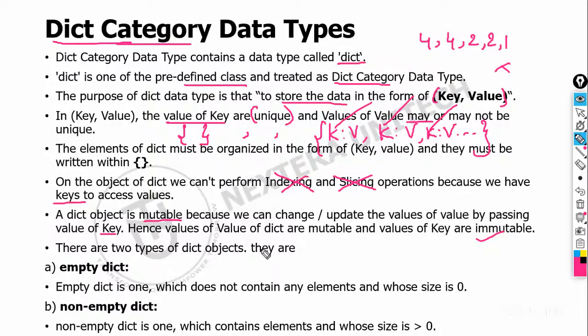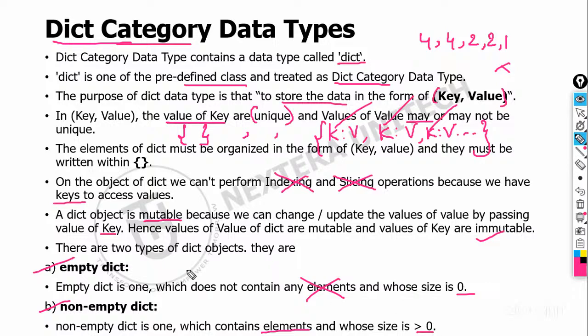In a similar way, we can create two types of dict objects: empty dict and non-empty dict. Empty dict does not contain any elements, and the size is 0. Non-empty dicts contain elements, so the size has to be greater than 0.